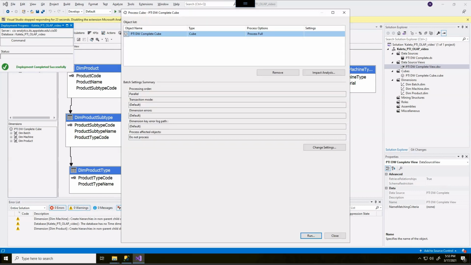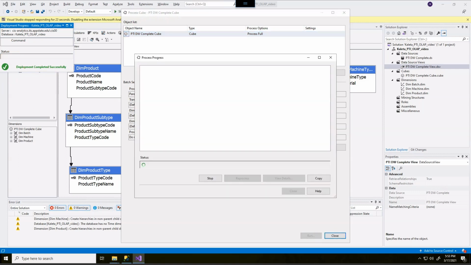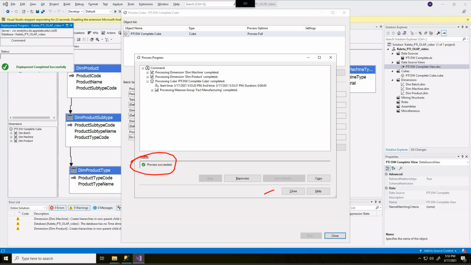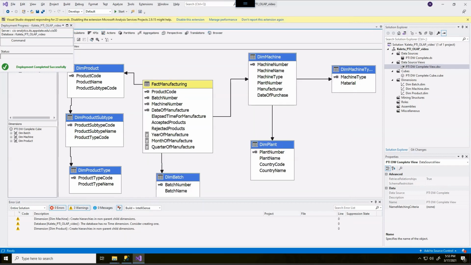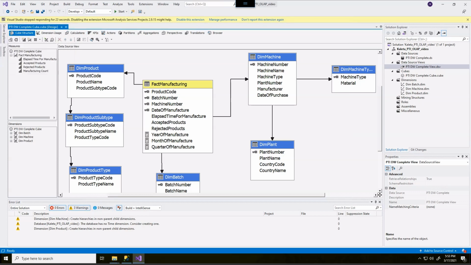So the first thing is I can see in the upper left-hand side that I have a green check, which is right over here, and it says my deployment was successful, but now it's wanting me to do something else, and I'm just going to simply select run. Okay, and it's going to check my cube, and I will also see that that process was a success. And so now I'm just going to select close, close, and then up here in the upper left, I'm going to select that X, which is in the upper right, and that will close that dialog.